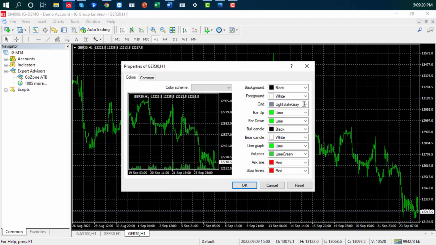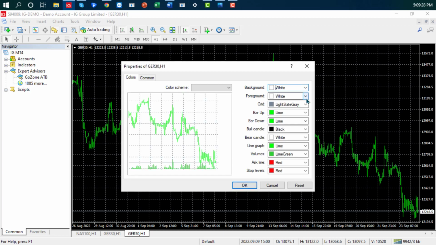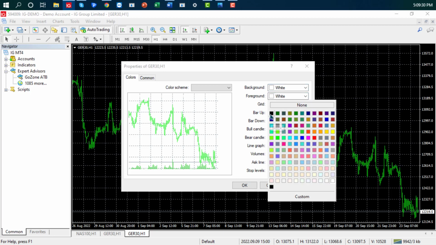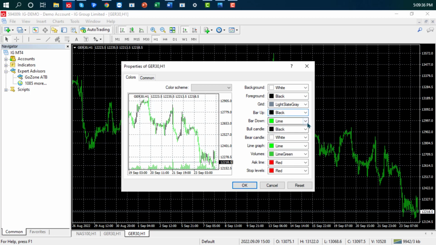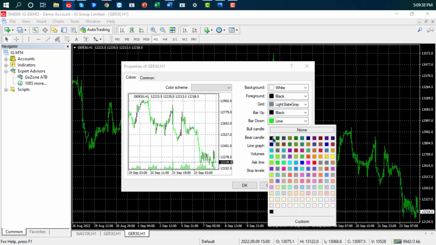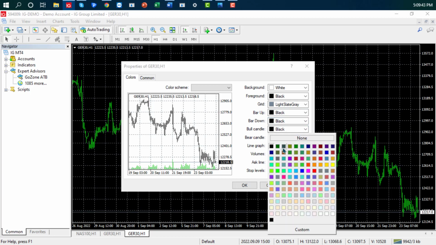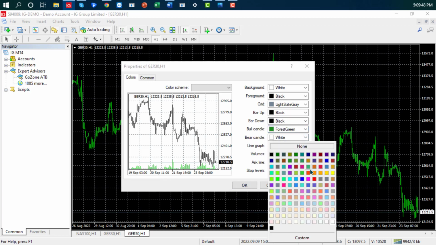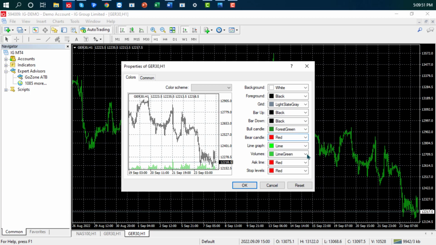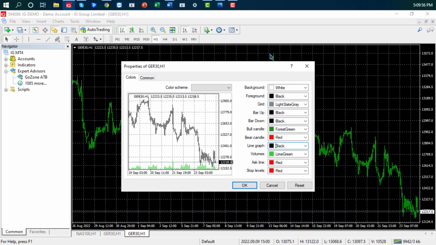Back to colors, and we're going to change background to white, foreground to black, bar up, black, bar down, black, full candle or screen, bear candle, red, line graph, black.